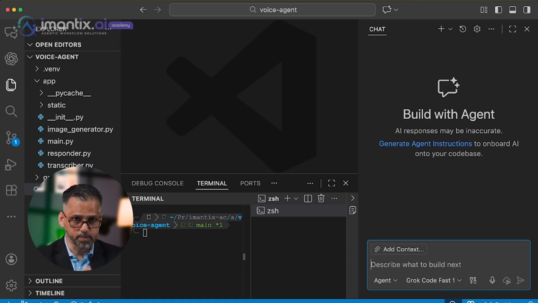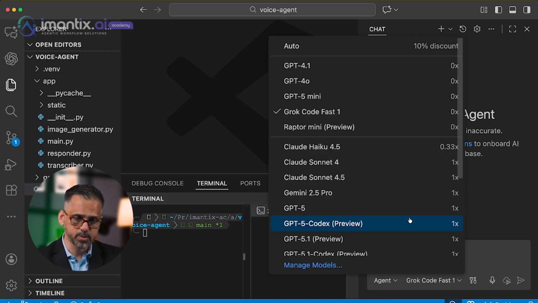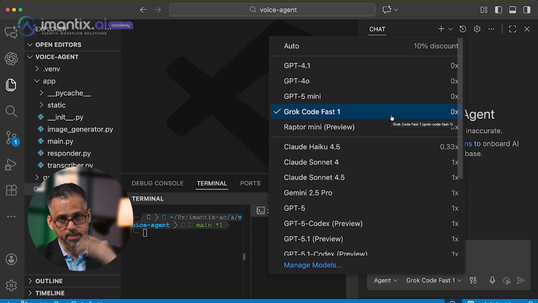It's called GitHub Copilot. When you download this software called VS Code, which we did in the past, this agent comes along with it. It is bundled into the package. And with this agent, there are several models that you can use. Some of these models are free and some of them are paid. Today, we'll be using a free model from XAI called Grok Code Fast. It is one of the better models, and it's very cheap. Hence, Microsoft offers it free.